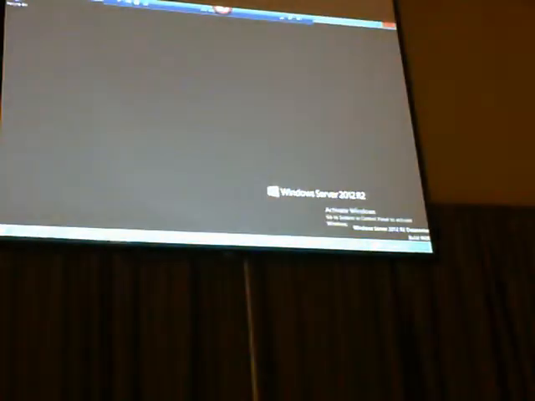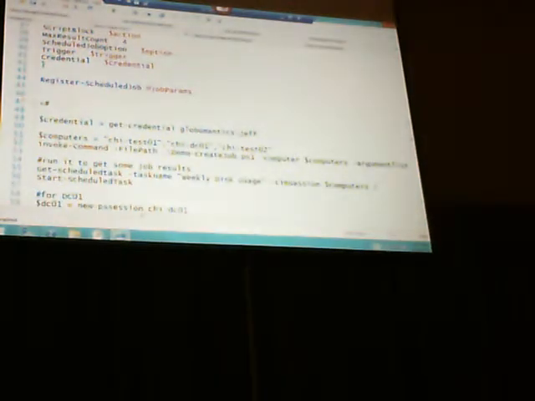Right, so I'm in a remote desktop connection in my test domain. And let's start with creating a job.